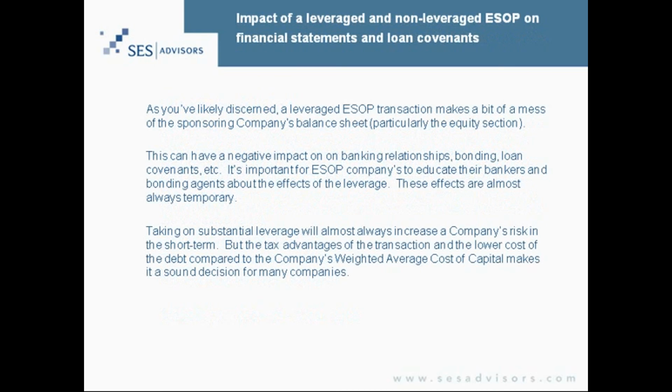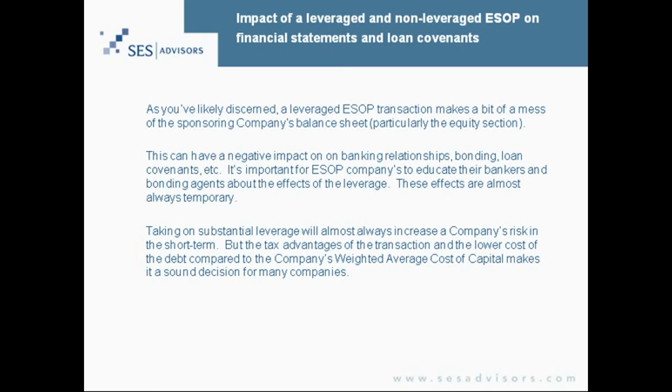Just a note about, I talked about the ESOP making a bit of a wreck of the equity section. Often you'll see negative equity after the transaction, and that's not surprising on one level. We're, in many cases, highly leveraging companies to do the ESOP transaction. That's going to make a bit of a mess from the accounting perspective. Bankers will often balk at the outcome. They're looking for ratios in their loan covenants. But with a little education about the ESOP structure and what they can expect for the financial statements, you can usually get them past this problem.